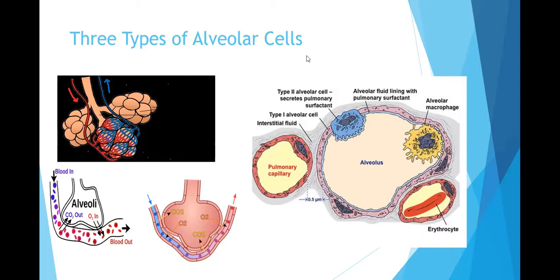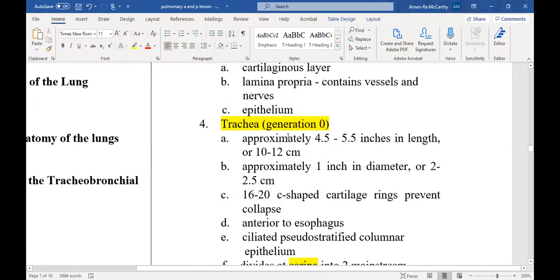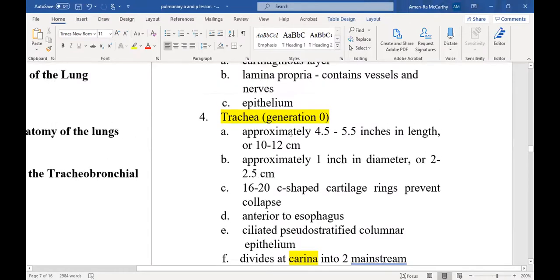Okay, so let me go back to the lesson plan before we go too far. Now, let's take a break. Let's just say it's 3, come back at 3:10. We're going to talk about the tracheobronchial tree. Remember I told you about generations. You don't have to know all the generations, but you do. This is a lot of information that you must know right here. We'll talk about how long the trachea is, how wide it is, all those things coming up, okay? So come back at 3:10, and we will continue on with the tracheobronchial tree.